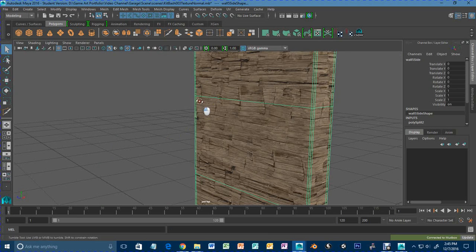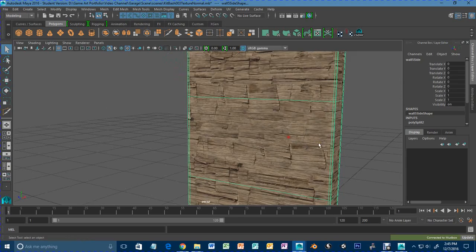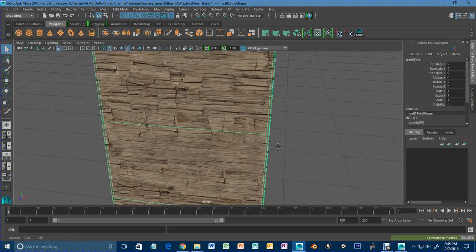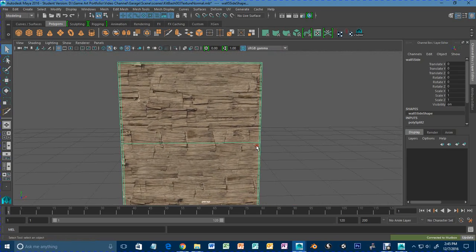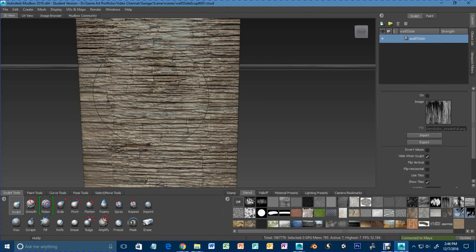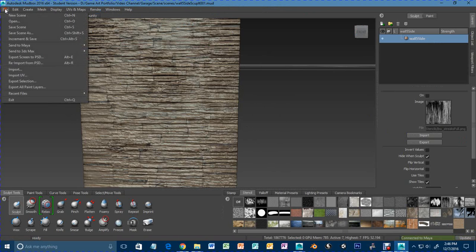So what we're going to do is use a program called XNormal, and we're going to generate what's called a normal map. And basically it's an illusion. It's like a 2D texture that we can use to make an optical illusion of the actual mesh information. So it's pretty sweet. What we're gonna do is export these both out as FBXs as well.